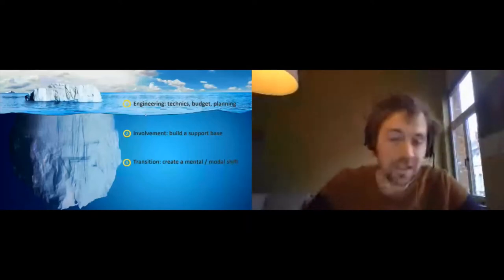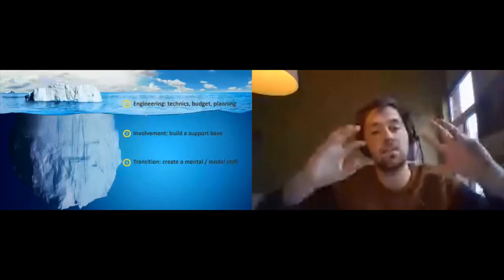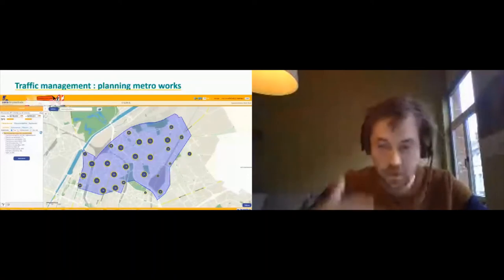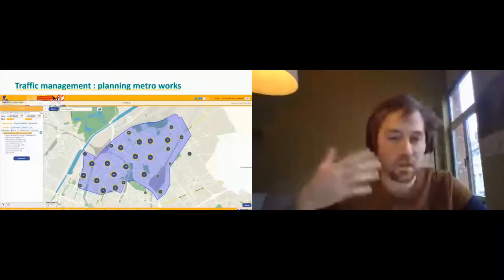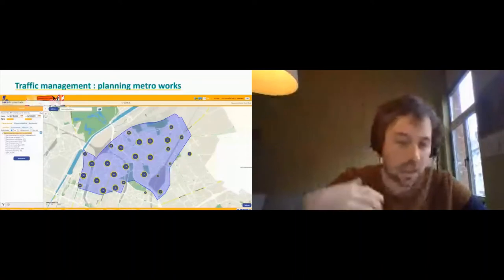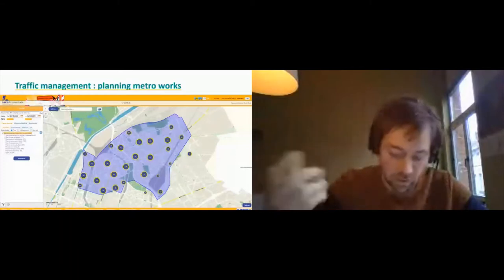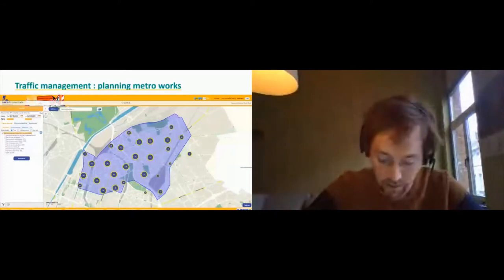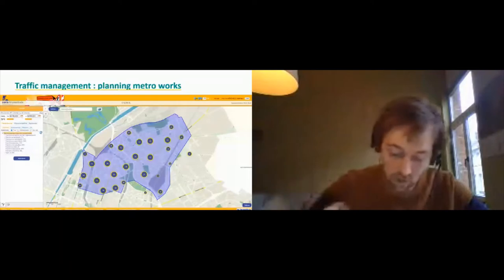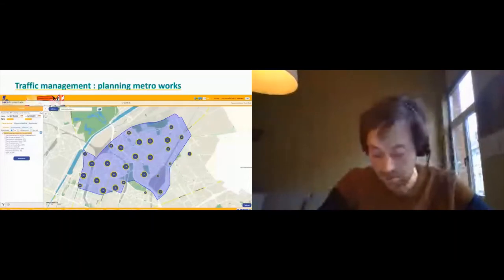The traffic management and planning of all these works is done via a central system, a central procedure and central software. It's the interaction between all the works. I took a print screen from it: about 600 construction sites, small and big, for the next year. There are smaller private works, but also public works, and all the preparation works needed for the metro construction. For example, the renovation of tram rails to maintain public transport accessibility, and the displacement of all the piping, such as gas, electricity, and water.